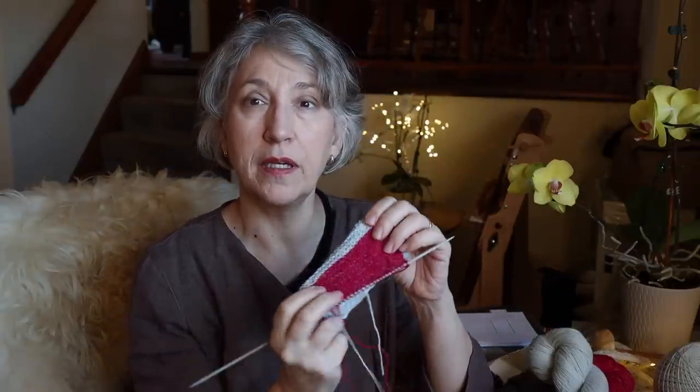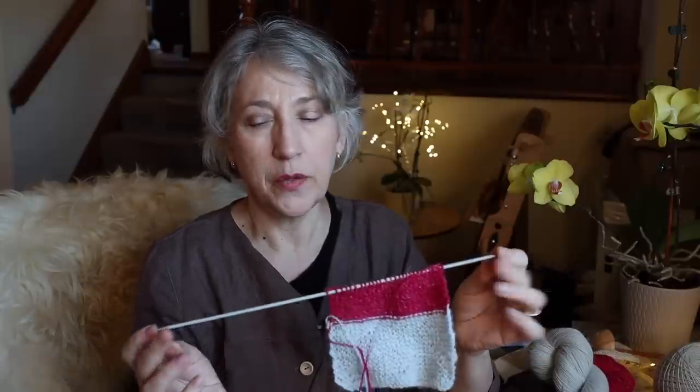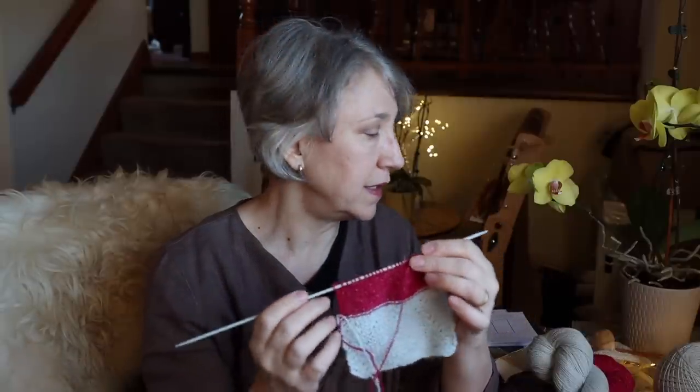One thing I noticed right away is that my tension was very even in the little swatch here. So what do you think of these two colors for a half and half wrap? This is Robin's Egg Blue, and this is, I think, called Rhubarb. The only thing is, I don't think I'm going to be able to fit 200 stitches on this size needle. So I'm sure there's a workaround. But if that doesn't work, I'll find some other wrap or something that I could practice on with my knitting belt.